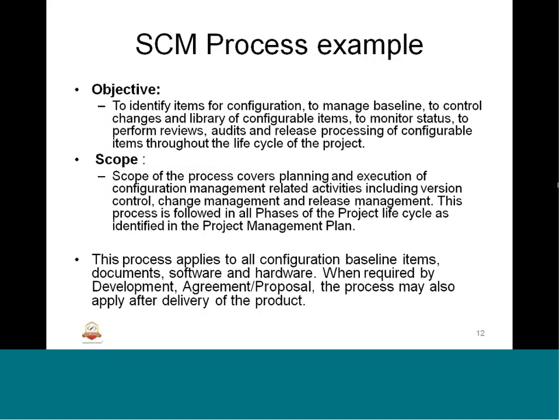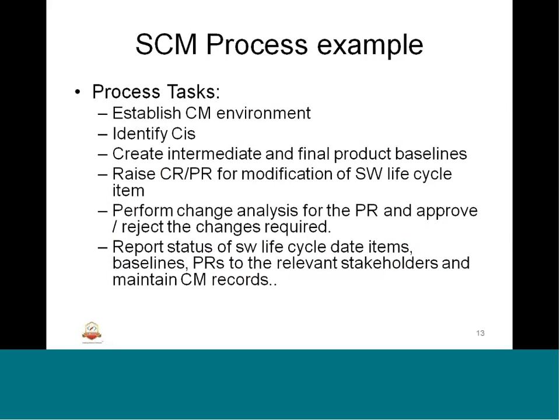So we also went through some examples like objective and scope, what we are going to do for the SCM process. The process tasks will establish the CM environment, identify CIs, create intermediate and final product baselines, raise CR/PR for modification of software lifecycle items. CR is nothing but change request, PR is nothing but a problem report. Change request could be an enhancement or new features. PR is nothing but a problem report due to an issue or error in the existing element of the software lifecycle.